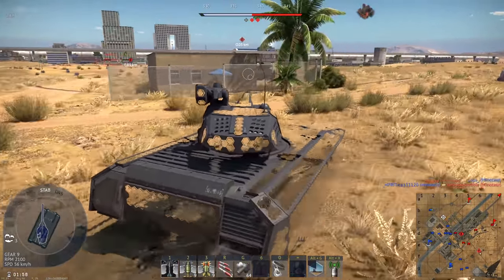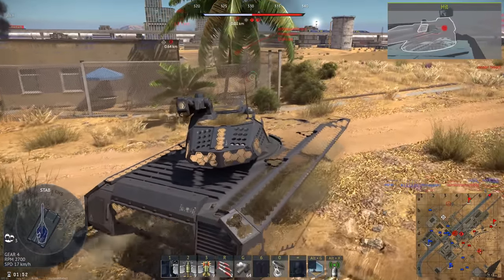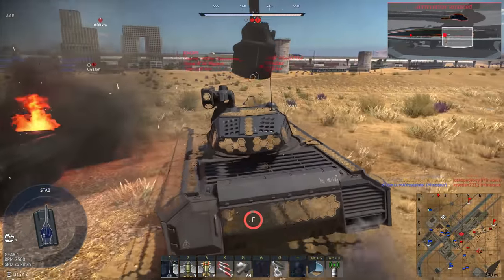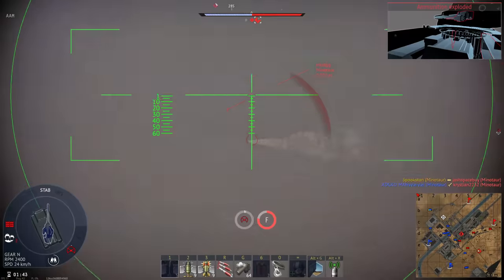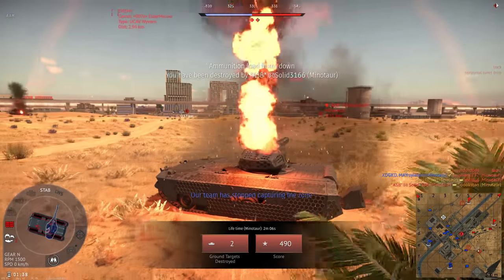I'm not really going to be criticizing the event tanks themselves, more talking about the concepts they use. First of all, the Minotaur, Hydra, and Harpy all use a common chassis. This is a pretty common theme in sci-fi, since it makes producing these various vehicles cheaper. While that is true, the concept of basing all your ground vehicles on one chassis seems a bit dubious to me.